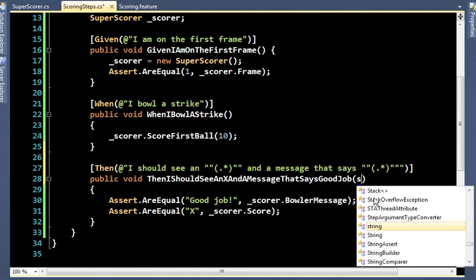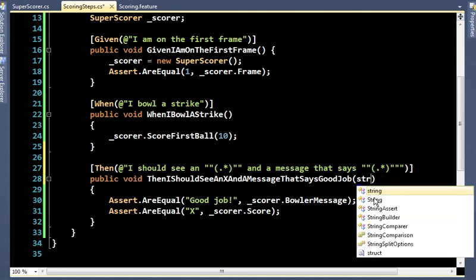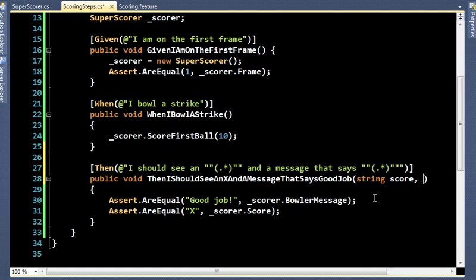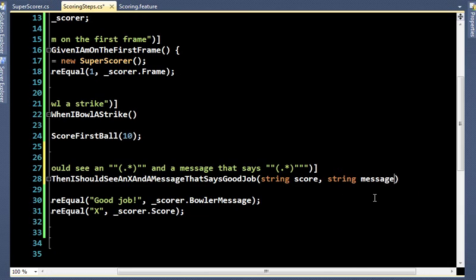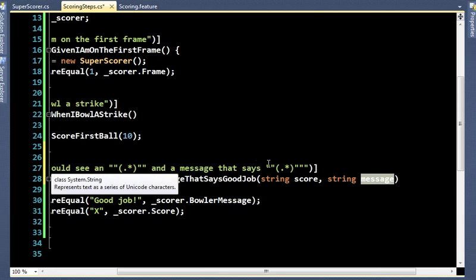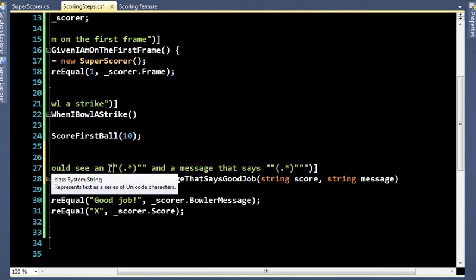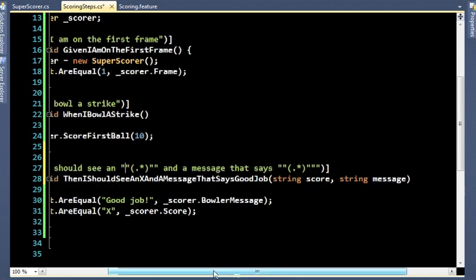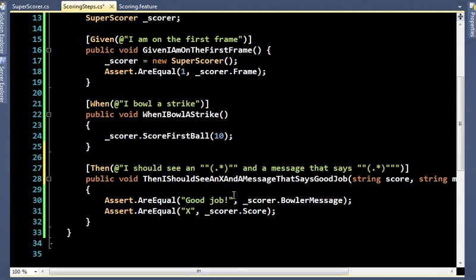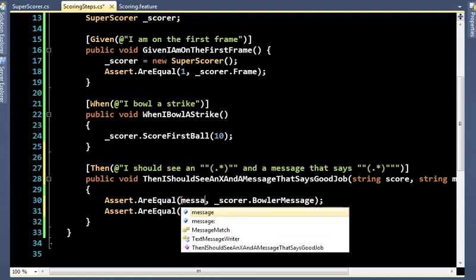So the first position here is going to be a string, and it's going to be, let's just call it score, and the next one is going to be a message. Specflow is going to look at this attribute here and say, aha, I need to parse this out. This regular expression, I'll take those matches and drop them into this method using reflection so that they can use it in the assertion. All right, so what I can do in here is instead of saying good job, an X, I can say score, and over here I can replace this with message.